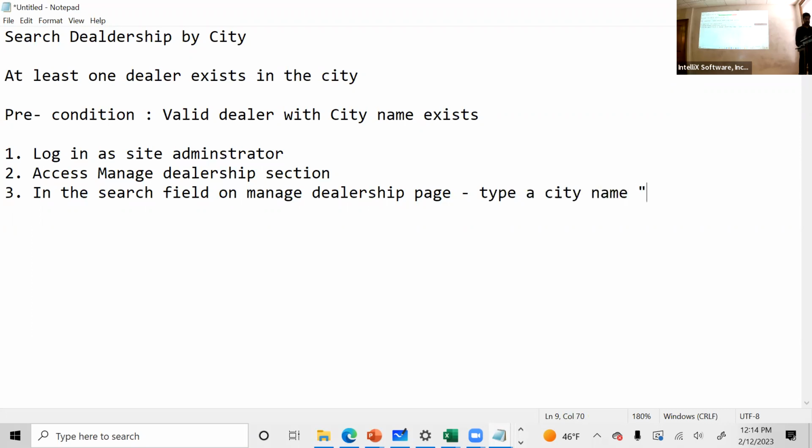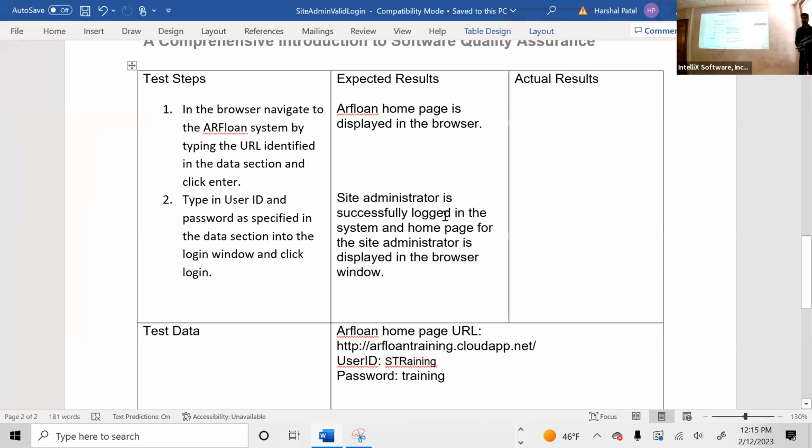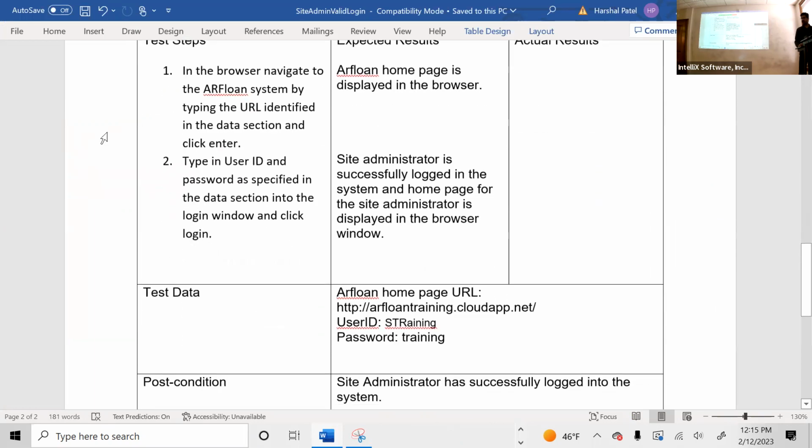Do you have a specific example? Because you gotta give the data, right? I'm assuming you did provide all the data for all the other information in the data section. The rule of thumb is if you give this to the team without asking any question, can they run the testing? If you don't give the data, what are they gonna put in? So we have to specify, right? When I did this, we didn't call it completely done until all of this information was present, because without this, how would you know what to type in?